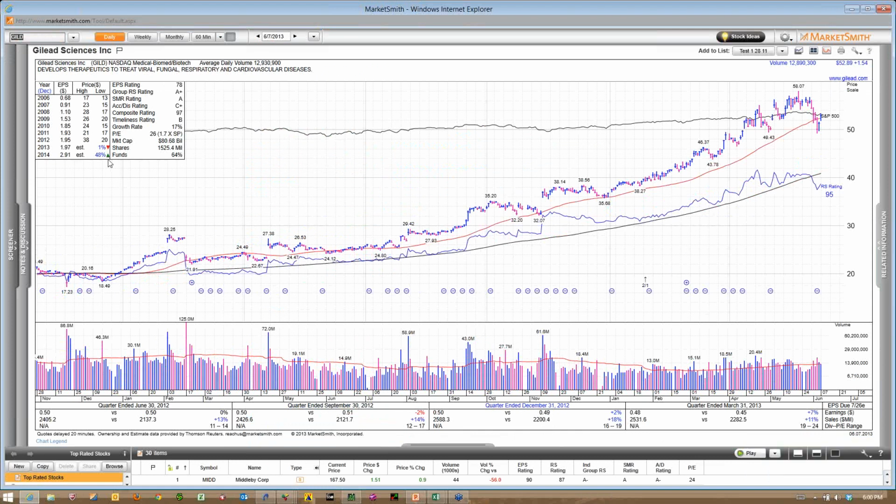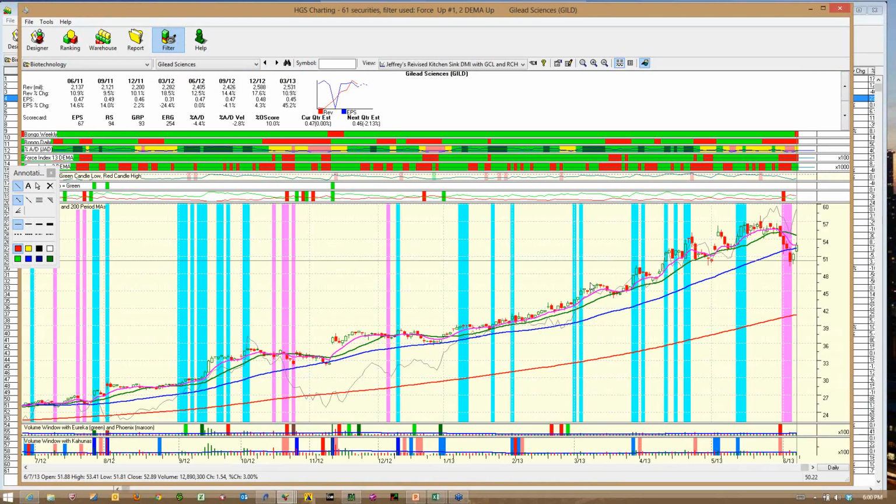You can see it does have some earnings per share growth coming in 2014, which is good. And you can see that it's given many buy opportunities in the past when it came down to the 50. And it's sitting right on the 50 right now. I think if the stock trades up on Monday, you can buy it, and you put your stop either under the close of Friday or perhaps under the 50. If the market opens down and this gaps down, well, we're going to let it come down a little bit further before we get interested.